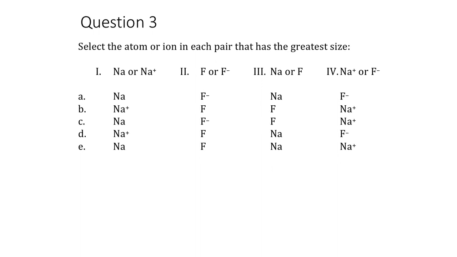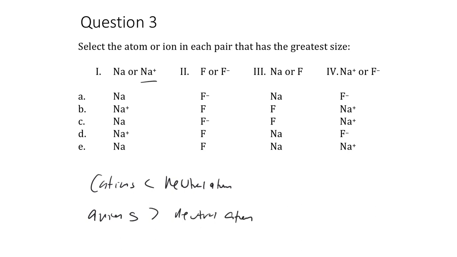So now we're comparing ion size. We have to remember cations go smaller. I think that makes a ton of sense, right? You take an electron away from sodium, it just has its core. So sodium plus has to be smaller. Cations are always smaller than their neutral atoms. Anions are always larger than their neutral atom, because if you add an electron onto an atom, all the other electrons repel it, causing the size of the atom or the ion to increase.